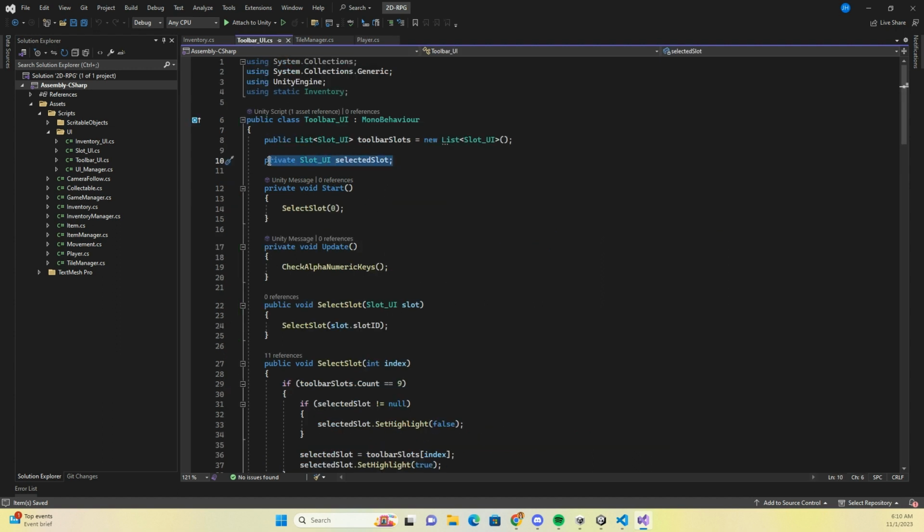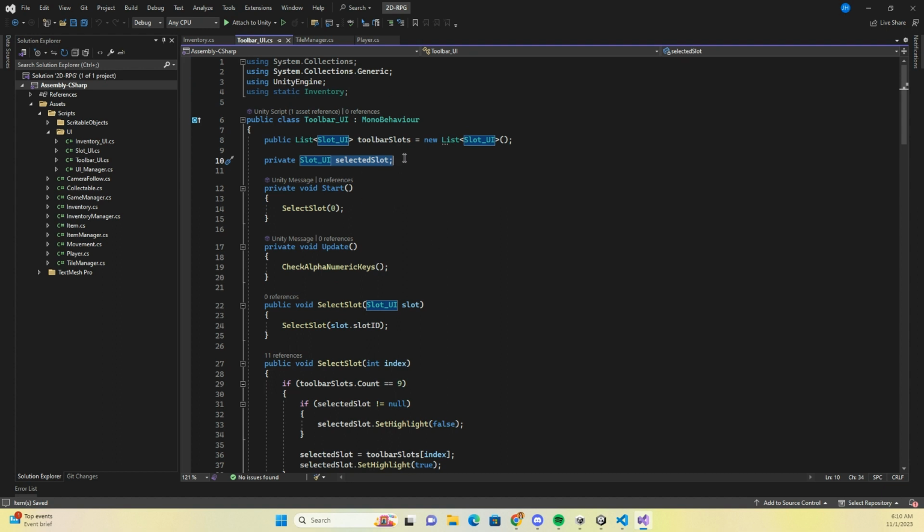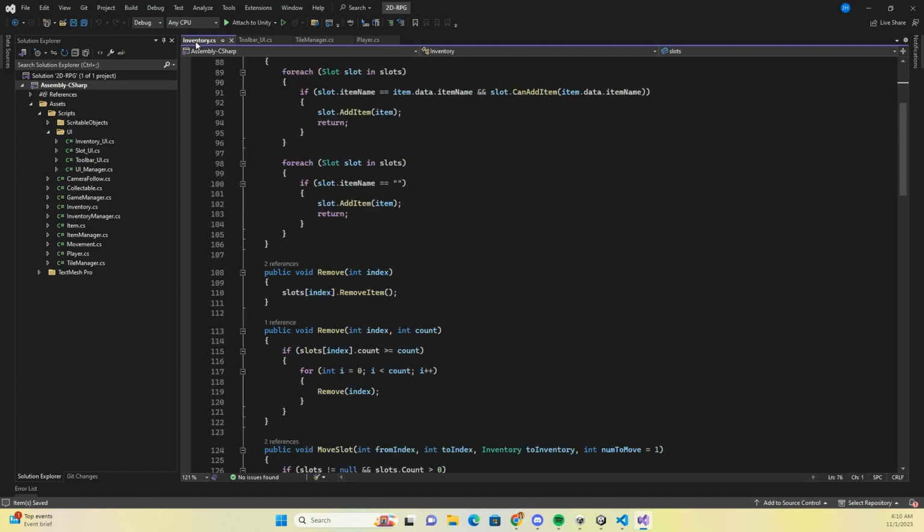This is where our selected slot lives. When we select something on the toolbar, it puts a value in here. And we need to get this value also in the inventory. So we need to be able to tell the inventory that this slot is selected as well. That's only really going to be on the toolbar that it works that way, where we're setting that selected slot. But we still need it so we can access it to make sure that we are holding the correct item. The slot UI actually doesn't have any knowledge about the item that we're holding, so that's why we need to add it to our inventory. Right, so let's go over to our inventory and set that up.